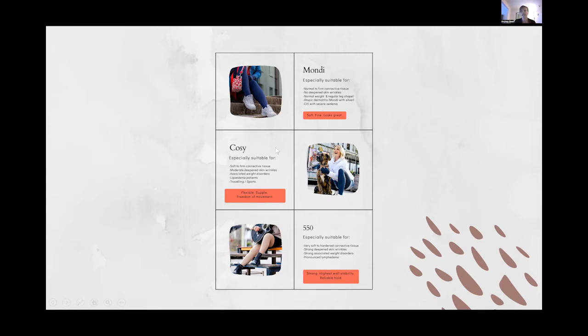Okay. So then the next step, now we are talking about Cozy. Cozy is our newest family member. Cozy is a quite interesting product. It used to be created for lipedema patients, because lipedema patients typically have softer skin, and we need to kind of tuck the skin in. So for lipedema, we do need a higher wall stability to contain the swelling, but we also do need a little bit of length stretch, longitudinal stretch, to get the product over the soft skin. And this is what Cozy does. So it's for lipedema any stage, and for lymphedema stage 2, I would say to 2.5.